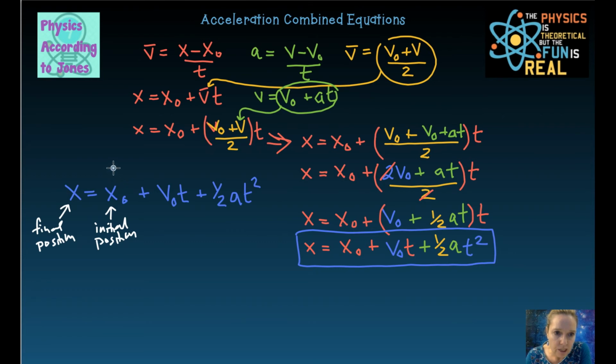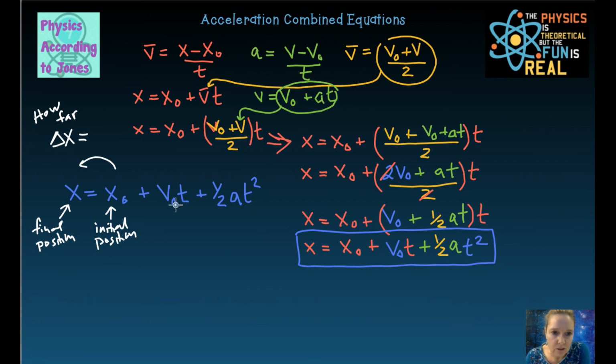Also, some people will take this, and if you bring this over to this side, we would end up with X minus X naught, and then you could just have a delta X equals formula. So many times, really, that's what we're looking for. Like how far, this would be how far. And many times the question will say, how far are you, or how far have you gone, then we're really looking for delta X. So you can just scoot that over to this side, realize that X naught probably was 0 to start with, and so this is commonly what you're looking for.